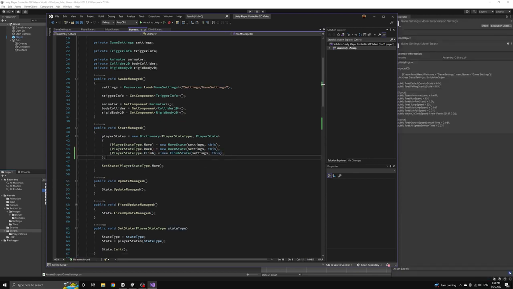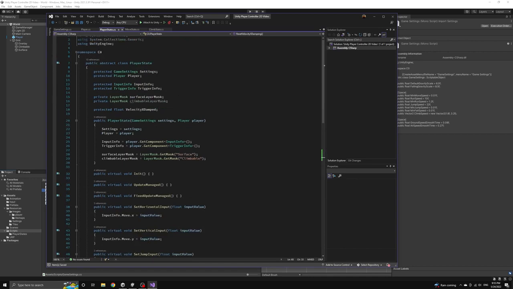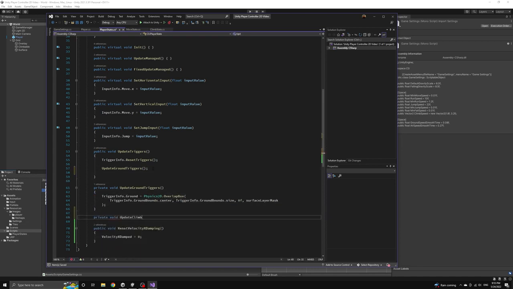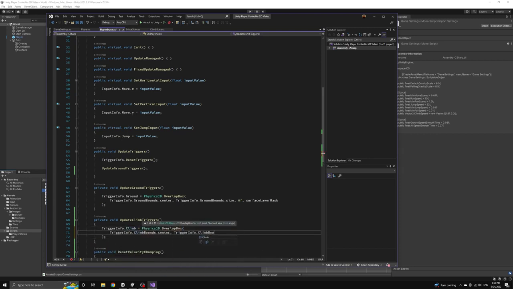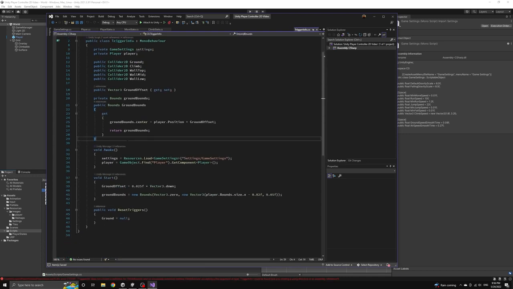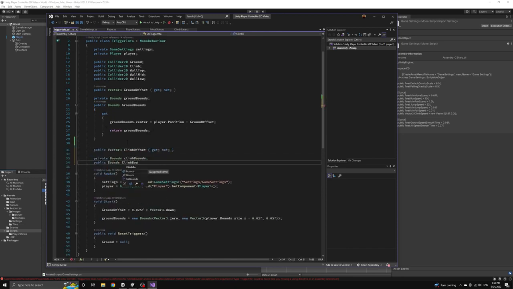The next thing we need to do is introduce the climb trigger collision check, because we need the player to be aware of when they are close enough to a ladder to be able to climb it. We will follow the exact same procedure that we used for the ground trigger. We will add a method called update climb triggers to the player state class that uses the overlap box function in exactly the same way that our ground trigger method does, except it will use the climbable layer mask, and we will need to define the climb bounds in the trigger info component. Let's hop over to the trigger info component and follow the pattern we set with the ground trigger. We will define a bounds object that has a public getter which updates the position of the bounds based on the player's position.